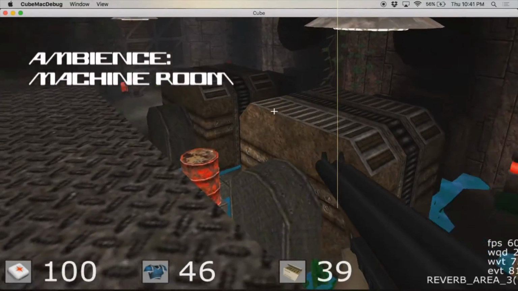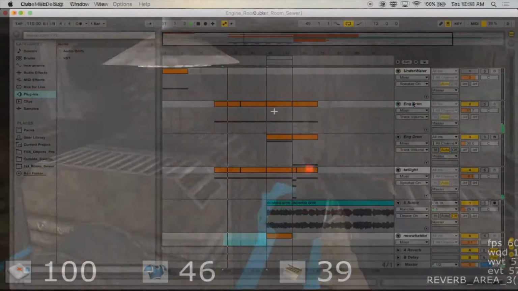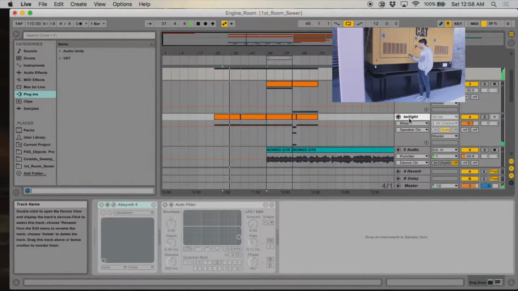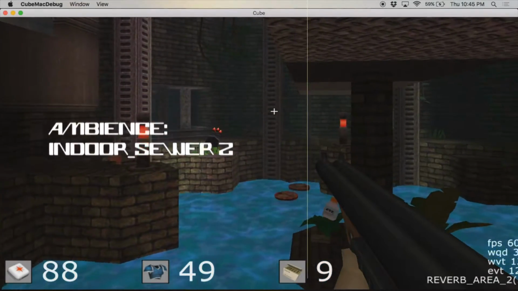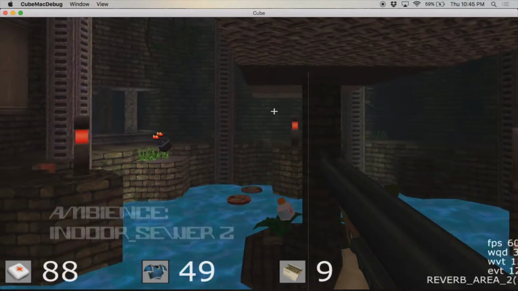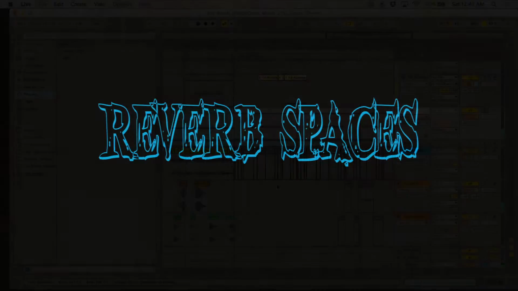The machine room. Its unique ambience was triggered in the same style as the others. The machine room was designed with various recorded power units, machinery, and absinthe. The last room of this level is the flooded sewer. This has a larger subtonic tone alongside gentle water and metal squeaks.